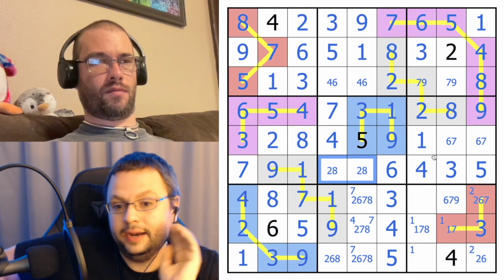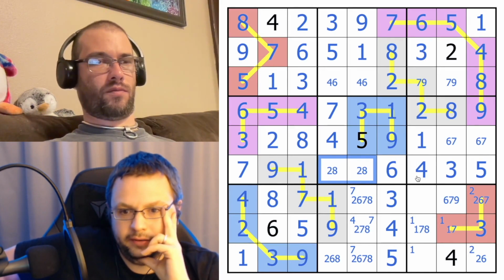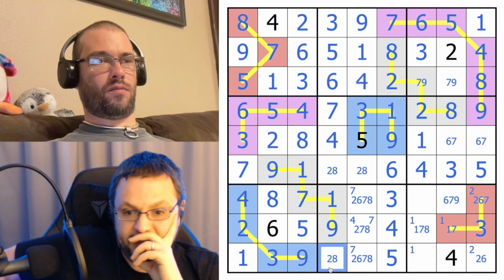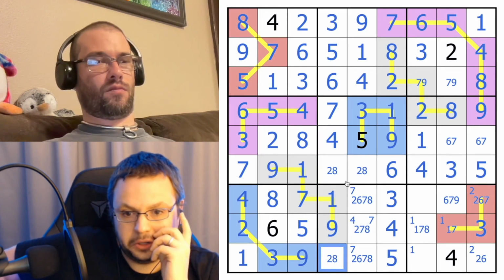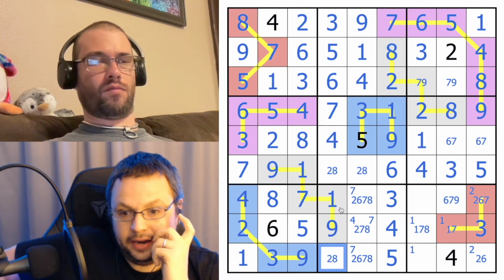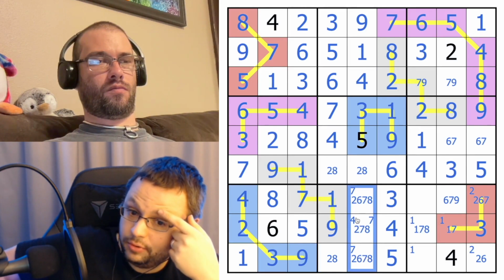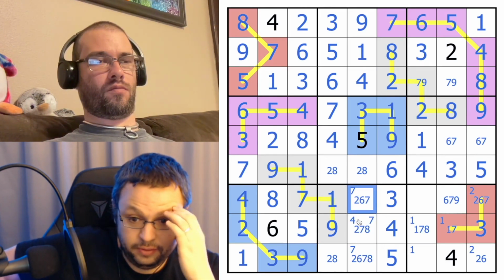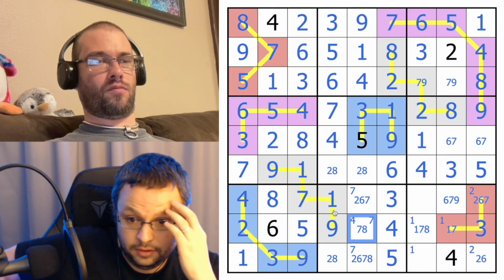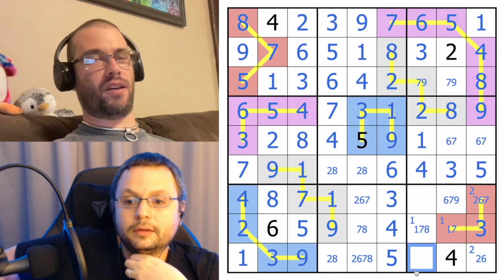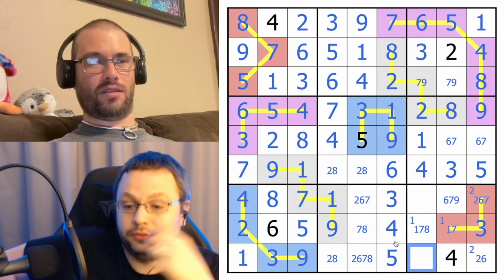The 4 in column 4 is going to give you a 6 and a 4. And that 6 is going to make that a 2 or an 8. And so let's clean up those pencil marks in box 8. So that's not an 8 anymore in that row. That's not a 2 anymore in this row. 1 is just not here. 1 is not in the column because there's a 1 in the column already.